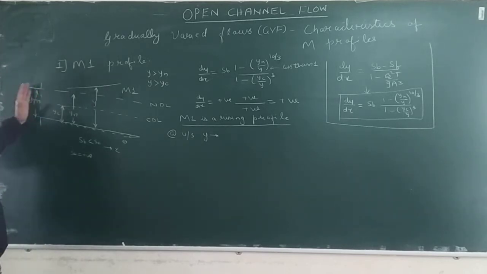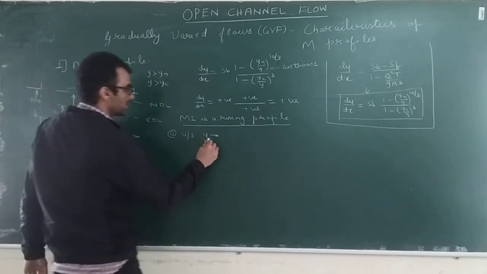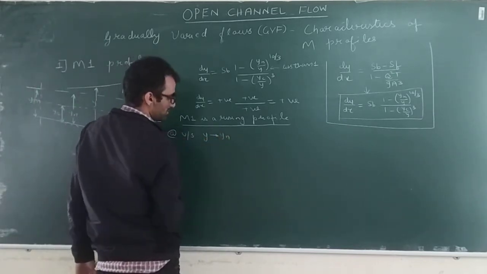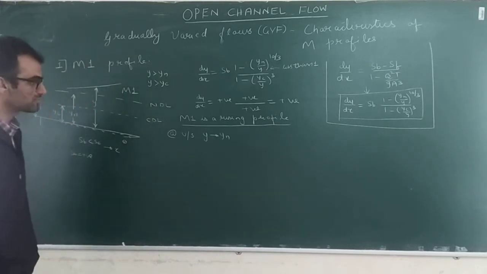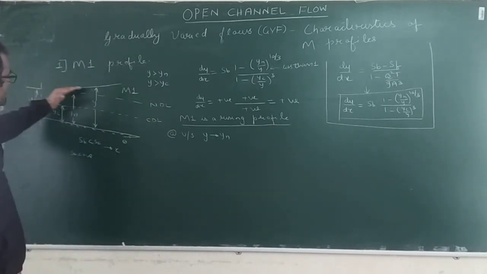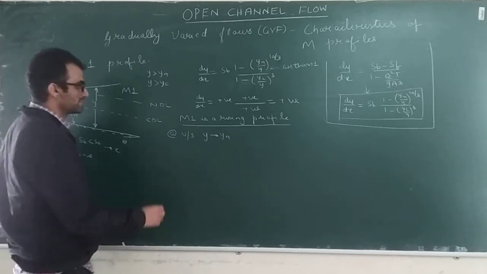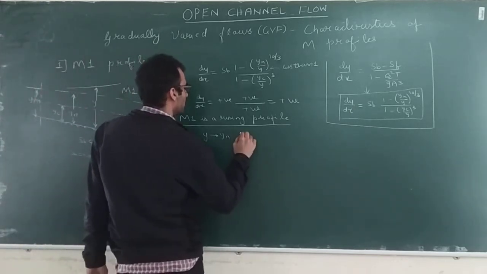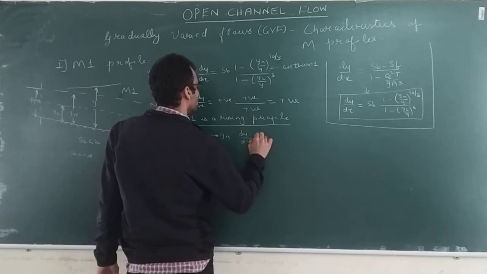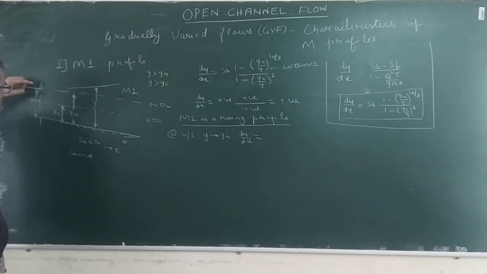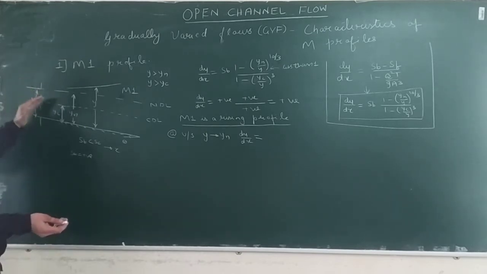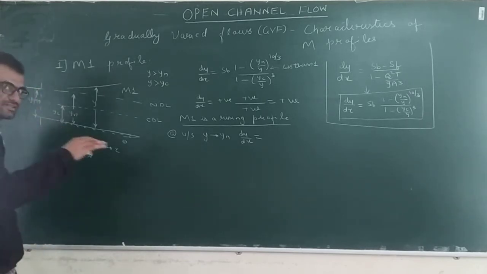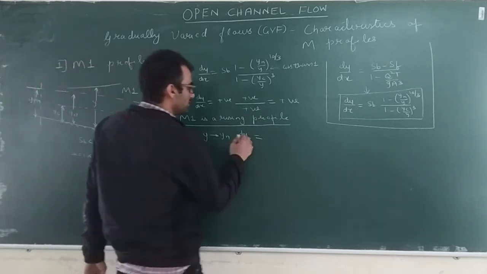So this is far upstream. At far upstream, the depth tends to the normal depth. So how dy by dx approaches that depth, we will see. So y tends to yn. So dy by dx, if you calculate at this zone, when the flow depth is almost equal to normal depth, it is not exactly equal to normal depth, because then the flow will be a uniform flow itself, but there is a zone where there will be a point where the flow depth is just equal to the normal depth. There what will be the dy by dx?